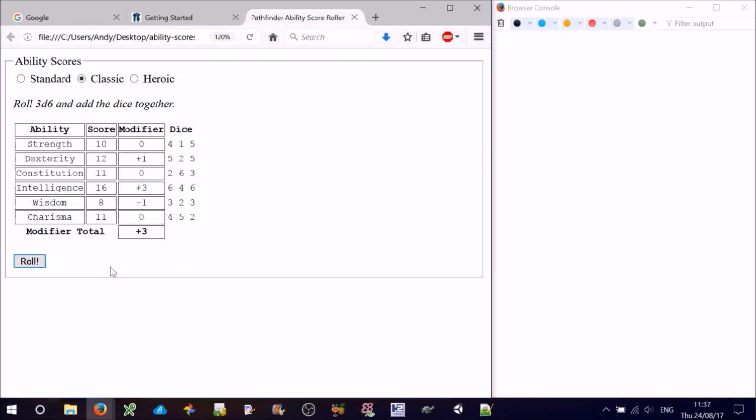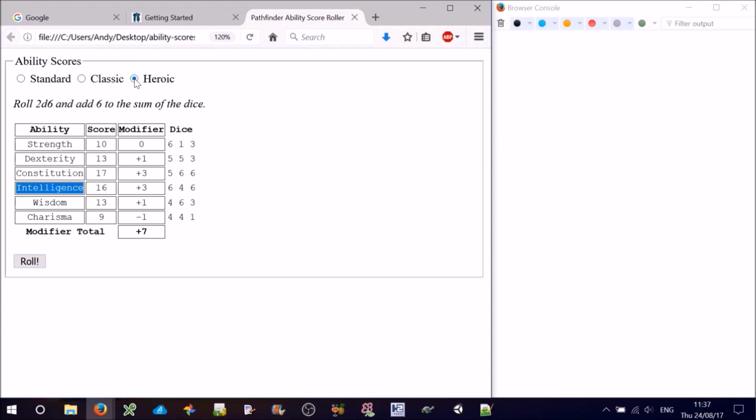Now it's only working for Classic, isn't it? I'll just double check that this addition is working okay. -4, that's not very good, is it? That's a whole pile of crap, except for your intelligence. +4. Yeah, this classic method rolls fairly average, doesn't it? You don't seem to get very many extremes. +7, that's pretty good. +1, +3, +3 is 7, 8, -1 is 7. Good, looking good.